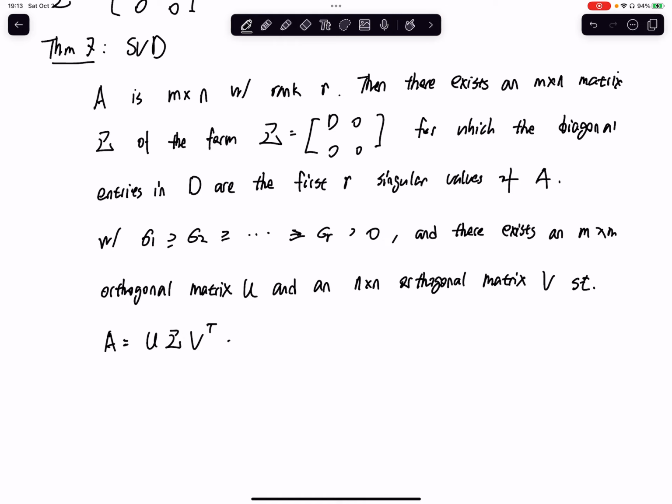Okay, so any factorization in this form, with U and V orthogonal and sigma in this form and positive entries in D, is called a singular value decomposition of A. Note that we're assuming that it's positive definite. The matrices U and V are not uniquely determined by A, but the diagonal entries of sigma are necessarily the singular values of A. The columns of U in such a decomposition are called the left singular vectors of A, and similarly the columns of V are the right singular vectors of A.